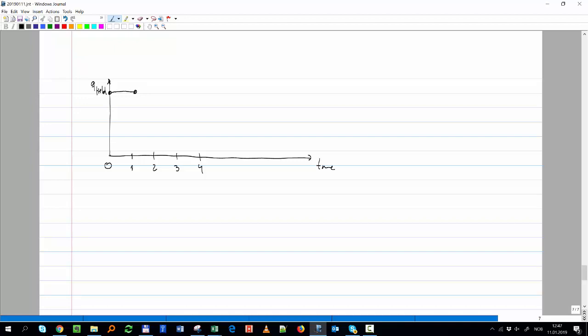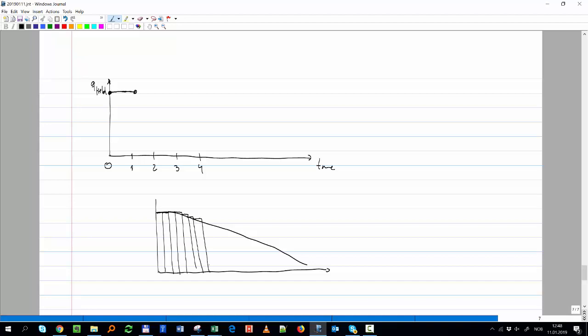Okay, we're going to say that the rate in year zero, the rate that I just found, will remain constant throughout the year. Just an approximation. That means if I have a profile that looks something like that, I will be approximating it by small rectangles. It might not be exactly accurate. In some places where the curve is going down, I'm actually over-predicting how much I produce. But just to make our life easy, let's make this assumption.